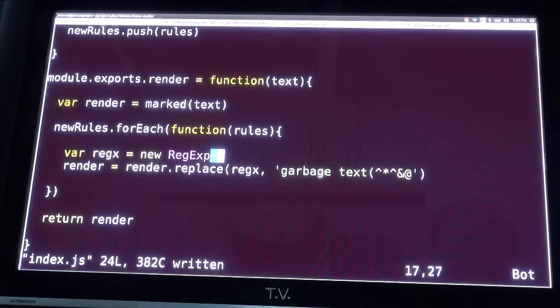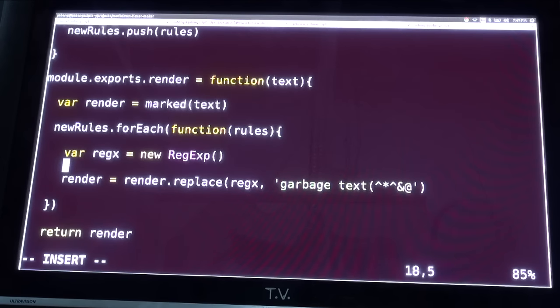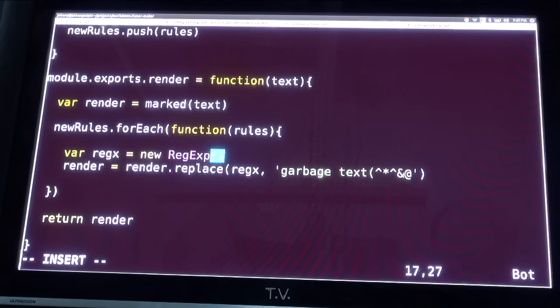Yes, we want to find the first part of the pattern, which is rules index 0, because there's 4 elements in that array. And then you could do plus the string, dot star question mark, which is a non-greedy match.